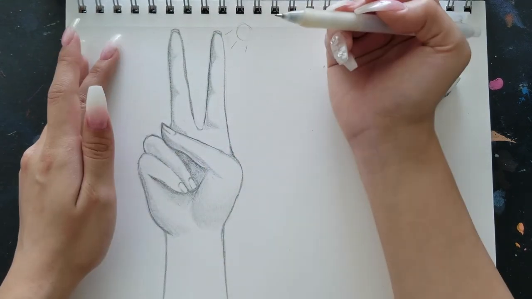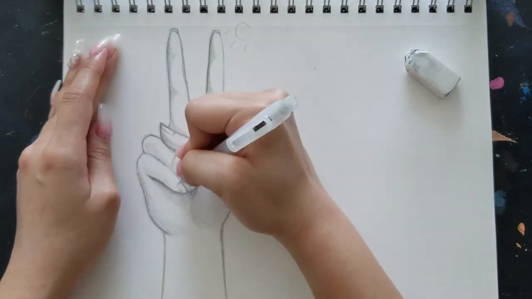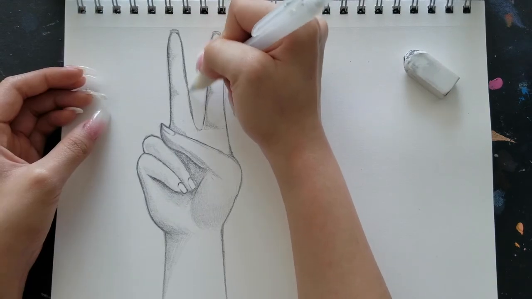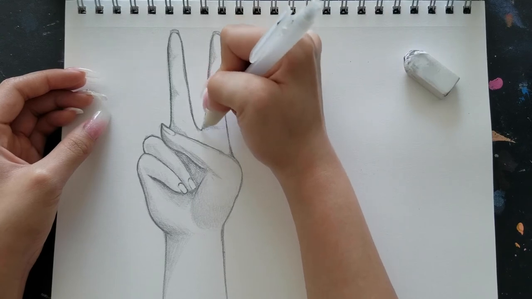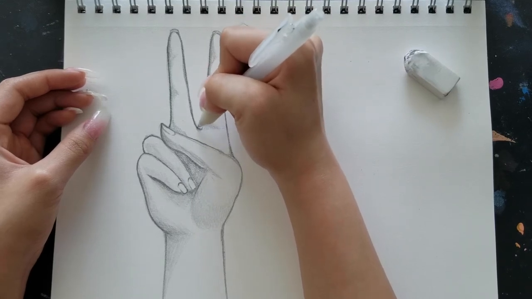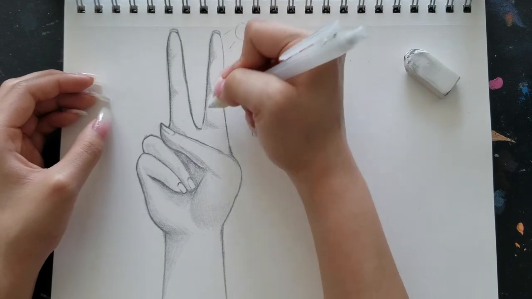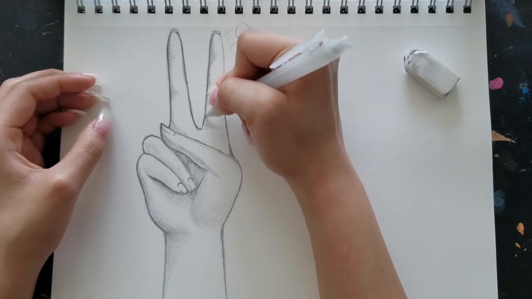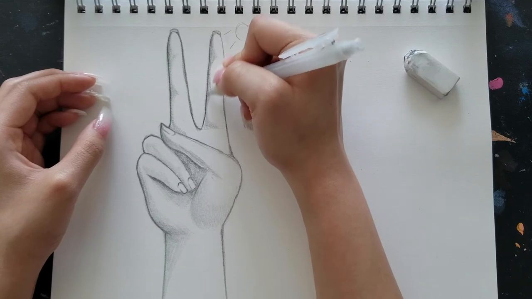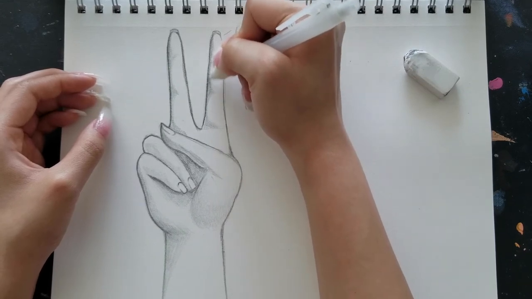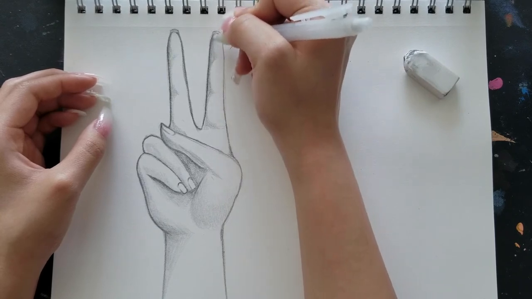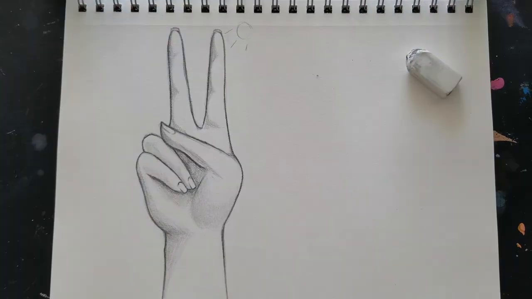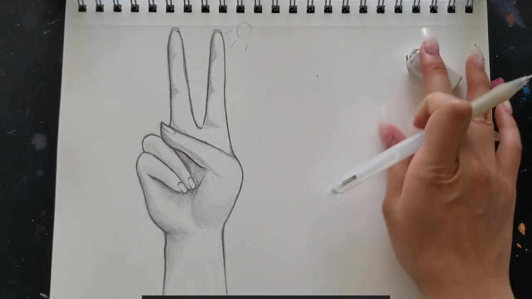Now I'm just cleaning up some lines, making it look a bit more sharp. I've said this in other videos: in anime they tend to have really thick and thin lines and it creates a very illustrative look in the drawings. So what I'm doing right now is thickening some lines, making it a bit more pronounced in areas that I want to draw attention to, such as the fingers and the general outline of the hand. And there you go, you have a female anime hand.